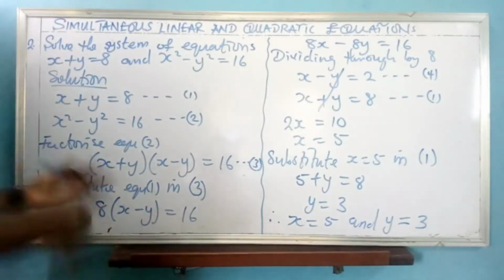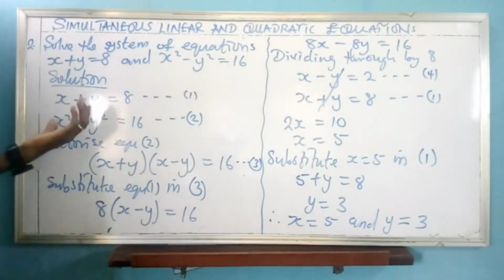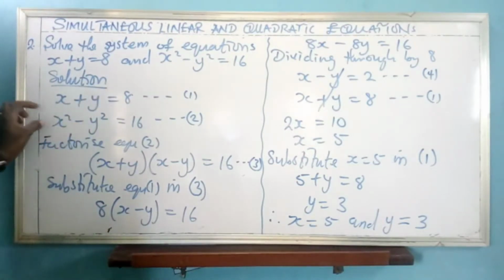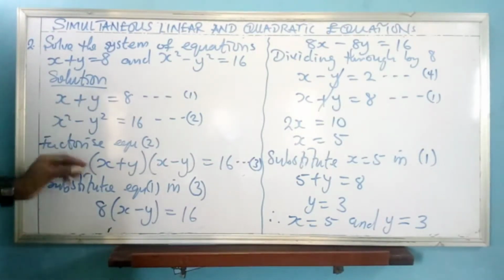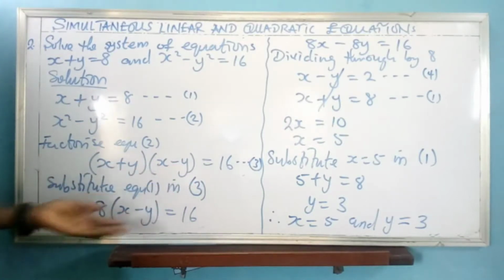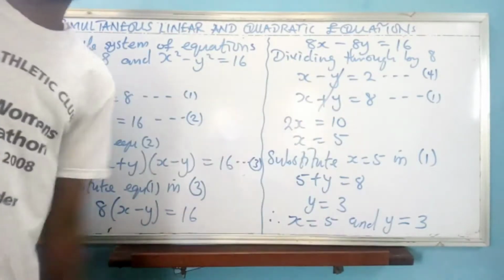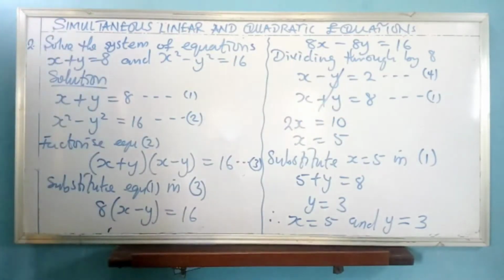Sometimes you might not need to go through the quadratic equation before you get your answer. You can see it's a quadratic simultaneous equation, fine. But by the time we factorize this one, the quadratic has gone. We don't see any second power again, we have only the first power. Then you can just get an answer straight without getting a double answer. Do you see that?